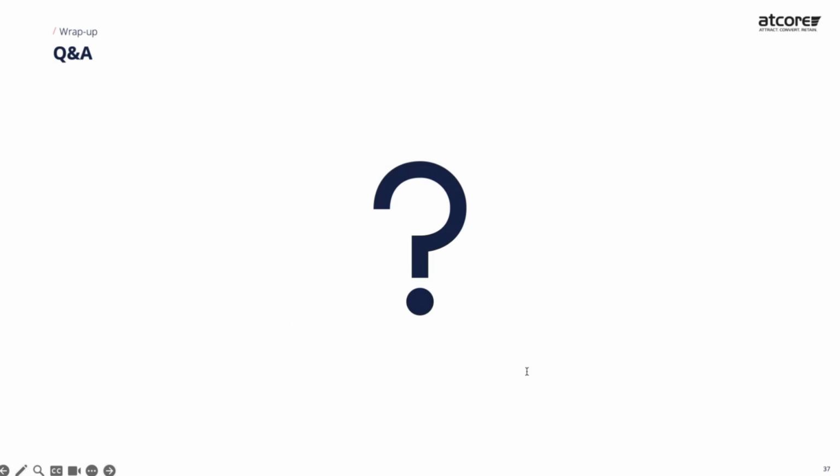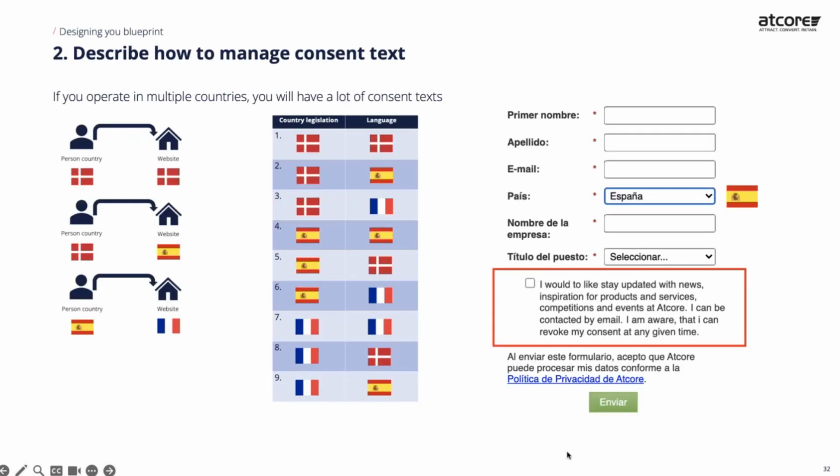Yeah, I would. Hi, my name is Pavel. So I have one question regarding obtaining the GDPR consent versus obtaining marketing consent. So in the form you showed, the one in Spanish, the marketing consent would be the checkbox, and the GDPR would be this text below that they agree and accept the privacy policy of Atcore. So that would be the GDPR, I guess, right? Exactly. Okay. And do you think, is it better to have it also as a checkbox, or is it better to have it as a text?